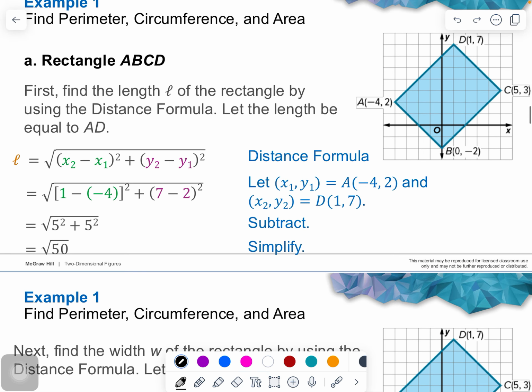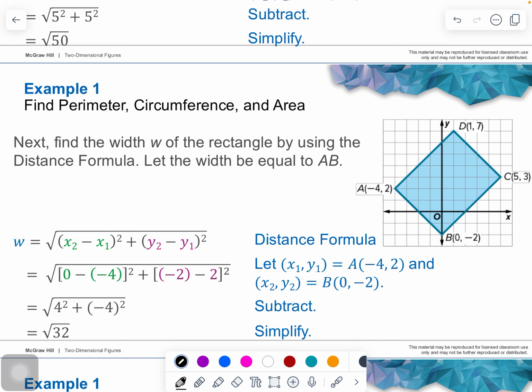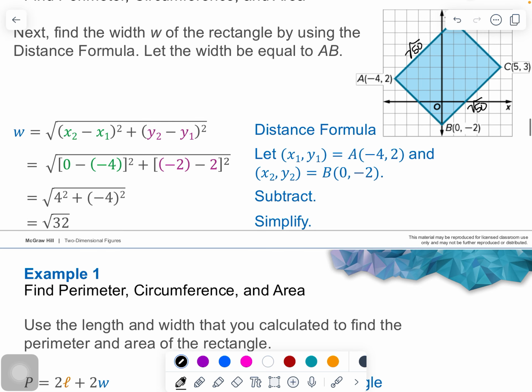So, and we could even write it on there. So square root of 50. And since they said it was a rectangle, we'll write it on both sides. Best plan would be to do it on both sides to know for sure that it's rectangular. Now they're going to go from A to B, and they found out it was square root 32.